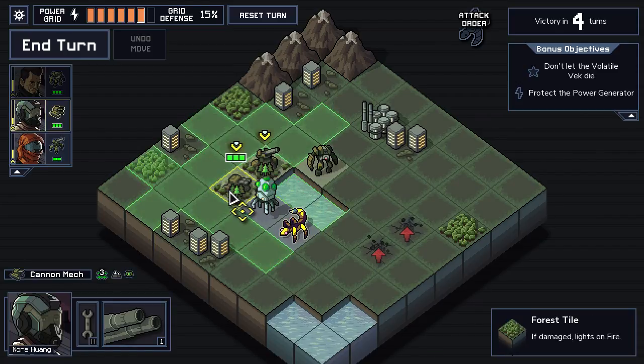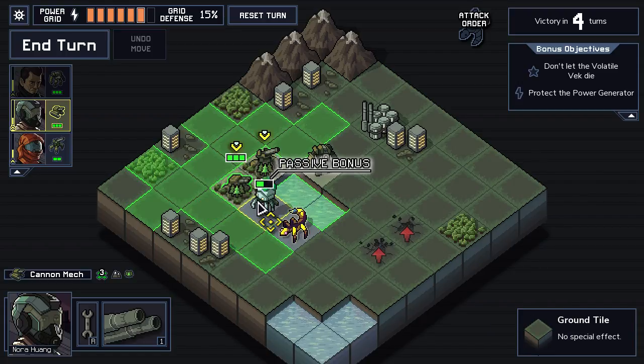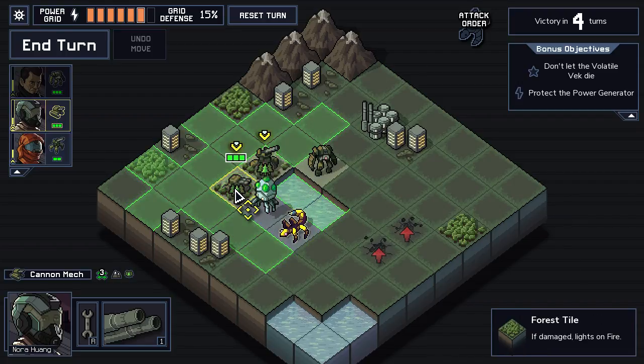So maybe what I'll do is I'll come down here. Shoot that guy into the water, maybe? No, because I want to land a shot. What am I trying to do here?